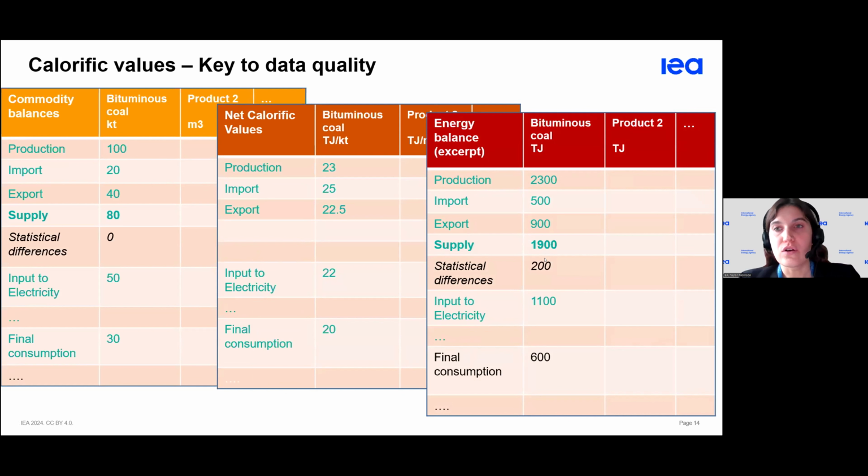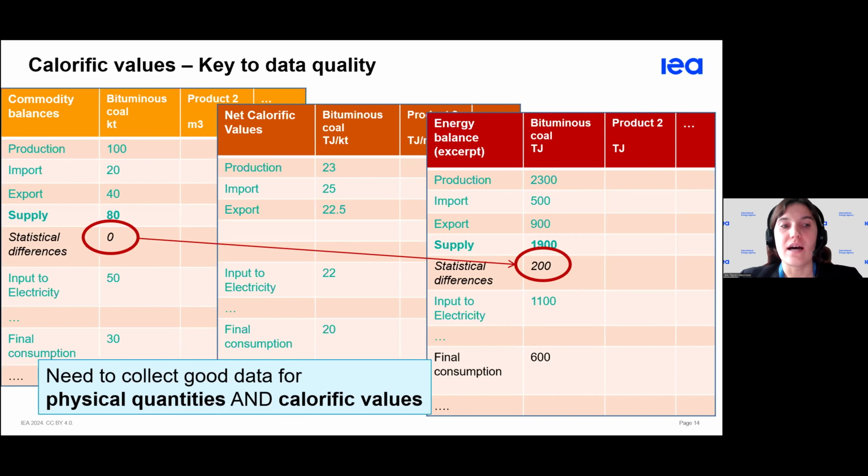Well, if you look closely at the net calorific values, you can see that on the supply side, all the net calorific values are higher than the calorific values on the demand side. So there's a mismatch here, and this is creating your statistical differences. A statistician might have to look at this and go back to different data suppliers and investigate the calorific values here to see if maybe on the supply side they're reported too high or the demand side is reported too low.